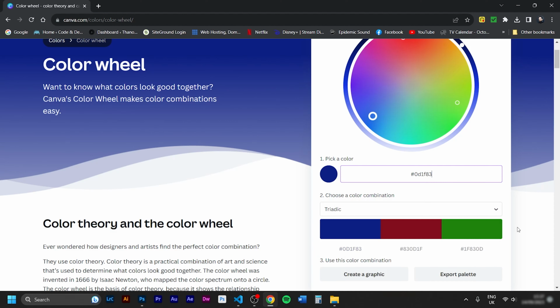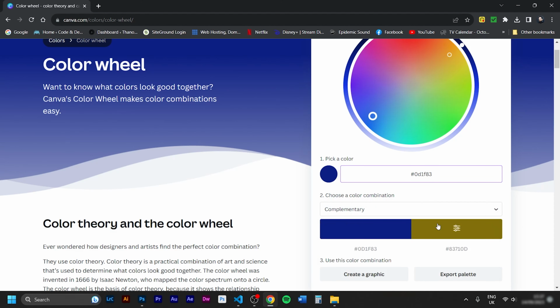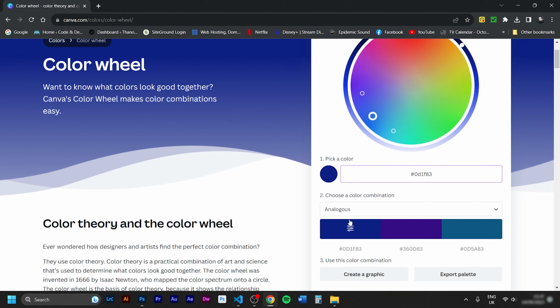If you need just 3 colors, you can use this one, and if you want opposite colors, you can go on complementary. If you want similar ones, you can go monochromatic. For now I'm gonna go on analogous, so I know the first one is the one I use. And according to what color you start with, I want you to choose a lighter one, because this is kind of dark, as we said before.